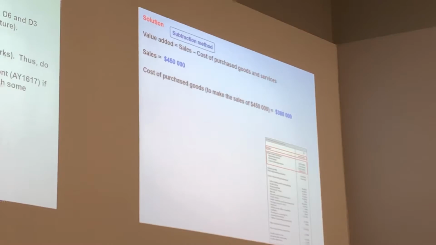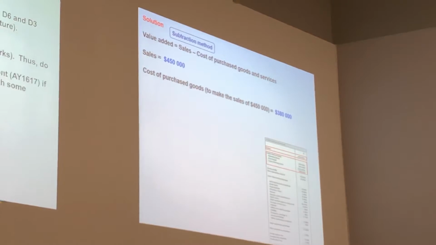380 is used to make the product lah. Okay, it's used to make the product. So that is 380K cost of raw material. Cost of raw material, obviously you need to consider how much you have in the beginning of the month, how much you buy for that month, closing of the month, how much is that. So the difference must be how much raw material you have used up to make the product. Can you understand that? Fair enough.